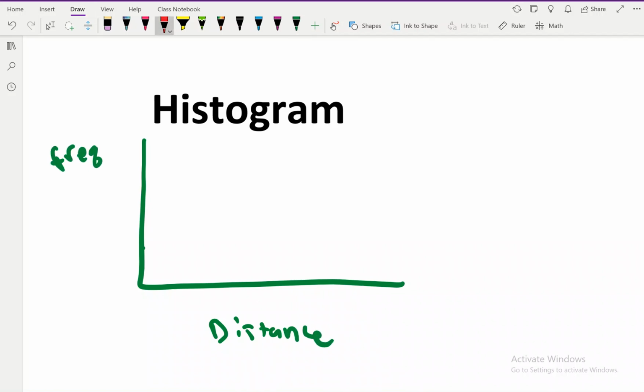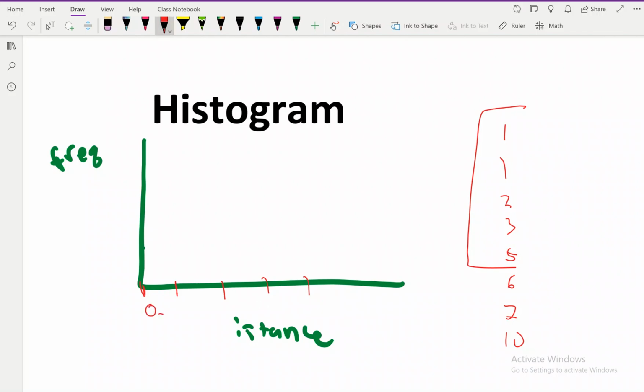So the way this works is you pick out bins. You might say this is from 0 to 5, and you want your bins to be the same size, so this would be 10, 15, 20, and so forth. Then you have your list of data, which maybe is 1, 1, 2, 3, 5, 6, 7, 10, and you basically say, okay, between 0 and 5 I have... and I have to decide if I'm including 5. So actually it's sometimes better to write it like this.